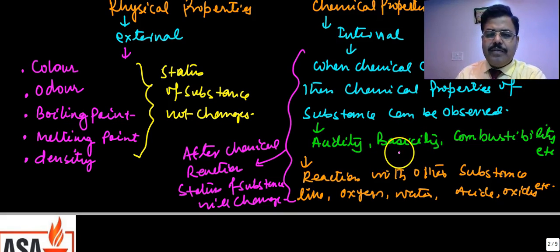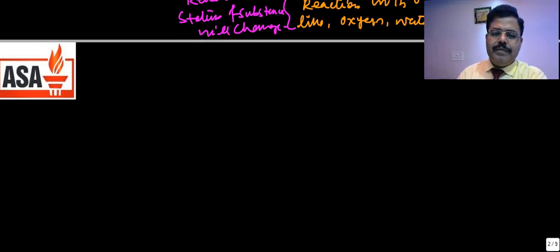For example, hydrogen and oxygen react with each other and they will form water. Hydrogen and oxygen are both primarily in the gaseous state, but when they form water, their characteristics are different. Even the status is changed, it is a liquid. So usually the character will change, and the nature and behavior of the substance will also change when a chemical reaction takes place.